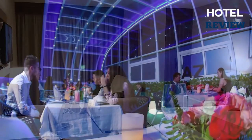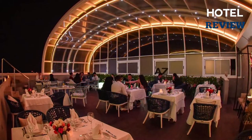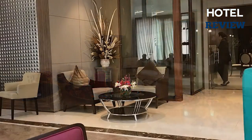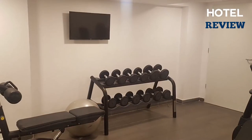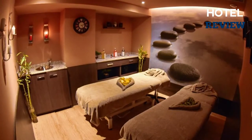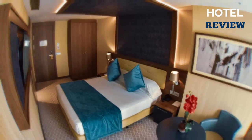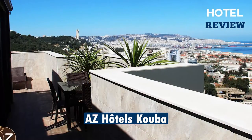The spa suite has one treatment room offering massages and facials. The spa is equipped with a sauna, spa tub, steam room, and Turkish bath, and is open daily. The hotel's restaurant, La Boulevard, overlooks the pool and specializes in local and international cuisine, serving breakfast, lunch, and dinner. Check-in begins at 2 p.m. and lasts until midnight. Pets are not allowed.